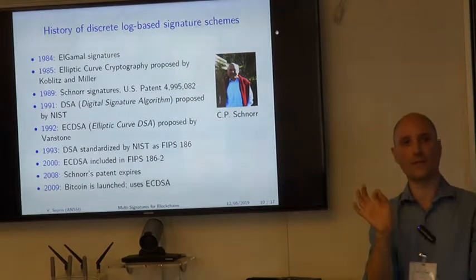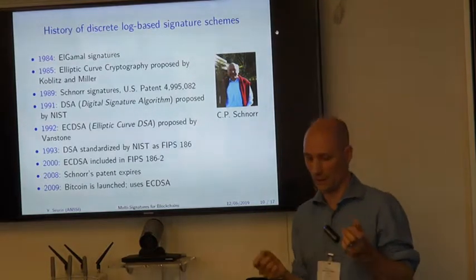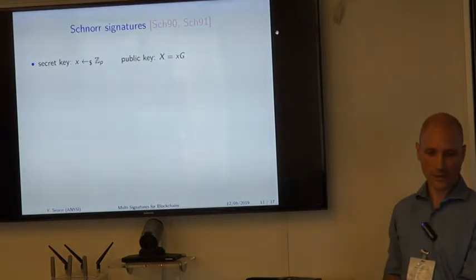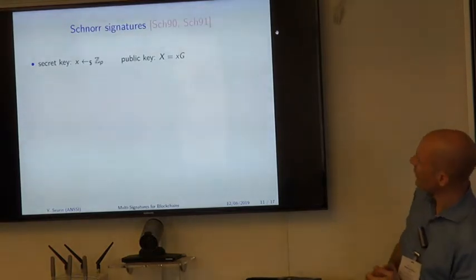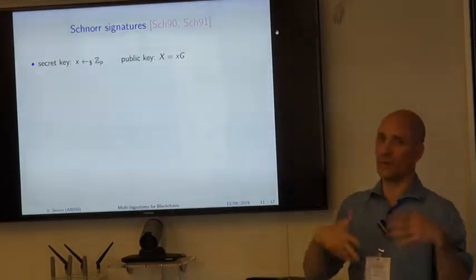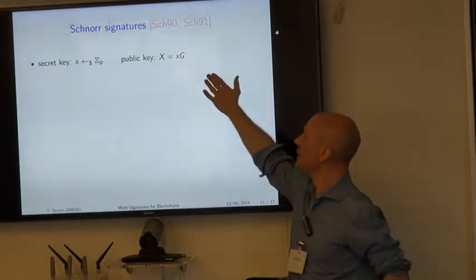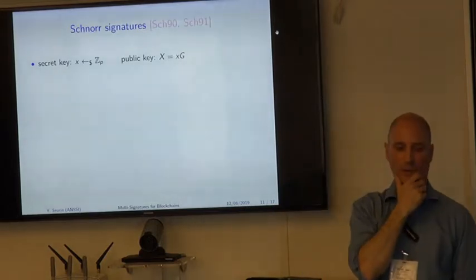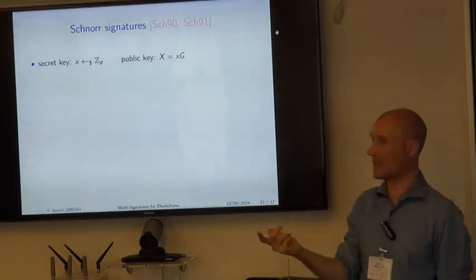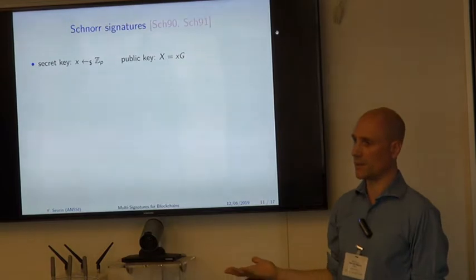Okay, so Schnorr signatures and ECDSA signatures are basically as efficient, but if you want more advanced features, you need Schnorr. So how do Schnorr signatures work? A secret key will just be an integer modulo the order of the group you are considering, and the public key will just be x times G, where G is the generator of your group. Since we are using an elliptic curve such that the discrete logarithm is hard, you cannot retrieve the secret key from the public key, which is what we want.